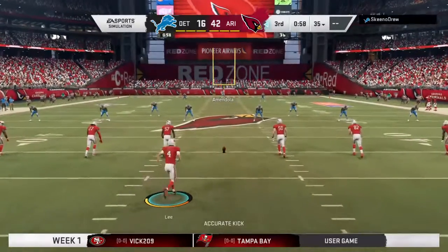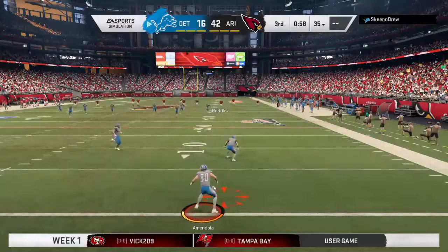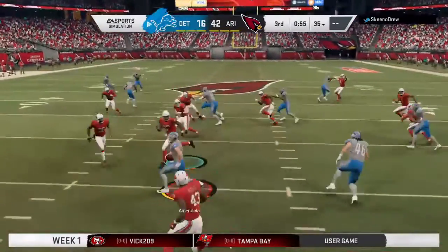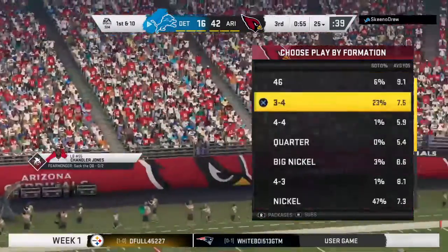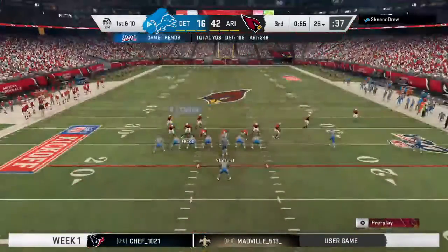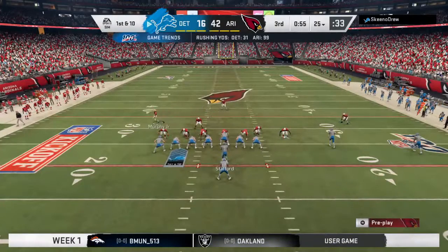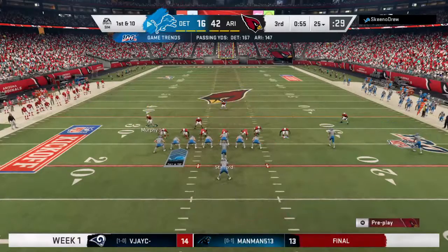The kickoff team on the field now as they will send this one away. This is taken at the 3. The Lions offense ready to kick off their next drive. They are right now just ice cold. I mean, they have struggled big time in this game, and they're getting blown out.